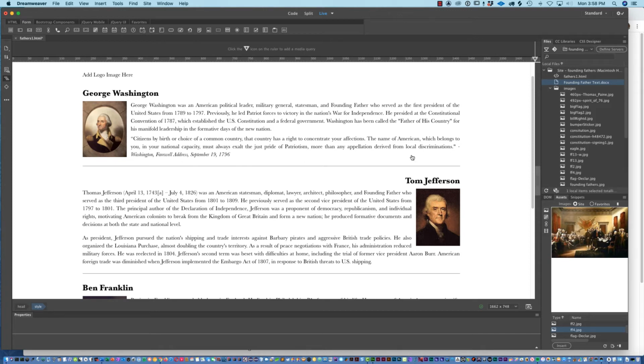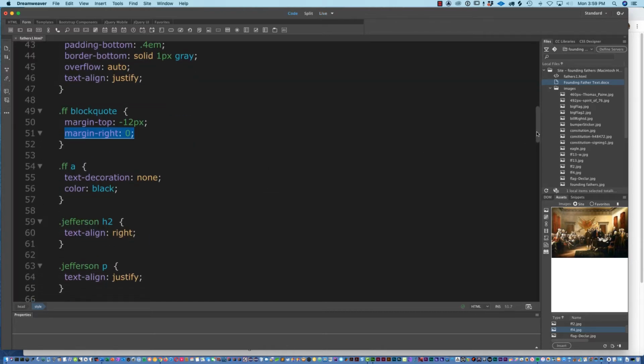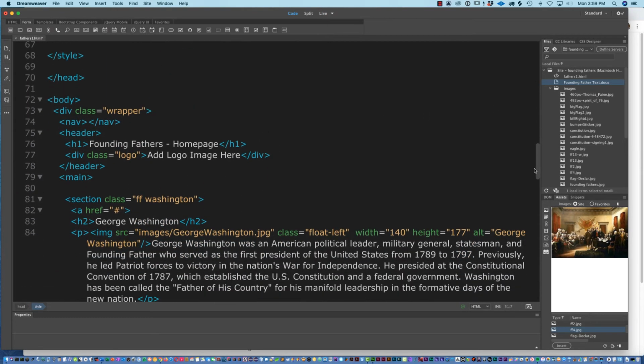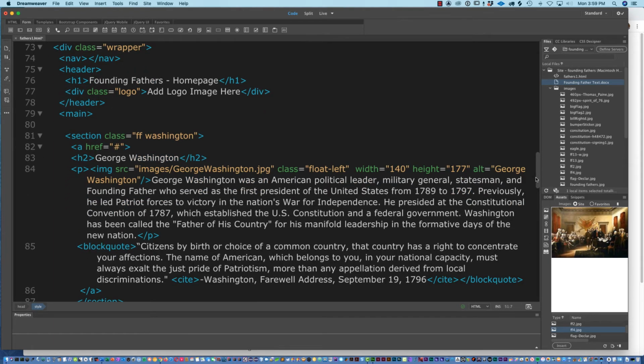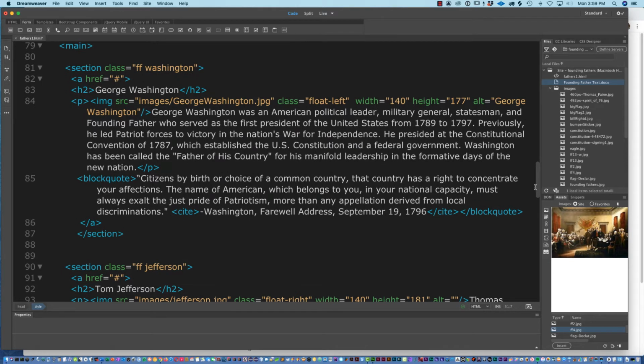So maybe what we do would be to put a little break tag right in front of that dash. It's just a little thing, but you know, trying to get things to look just right.